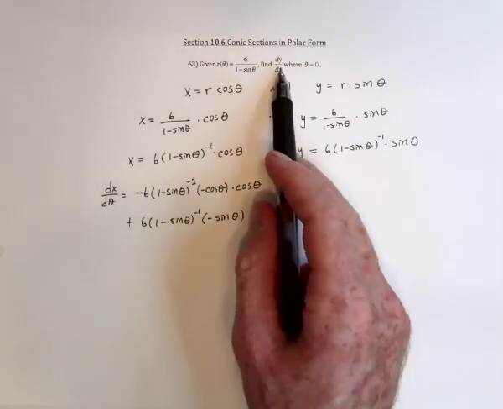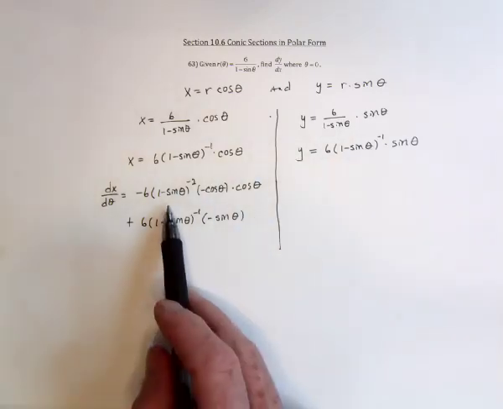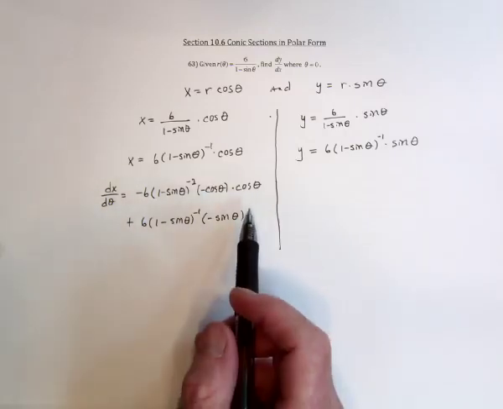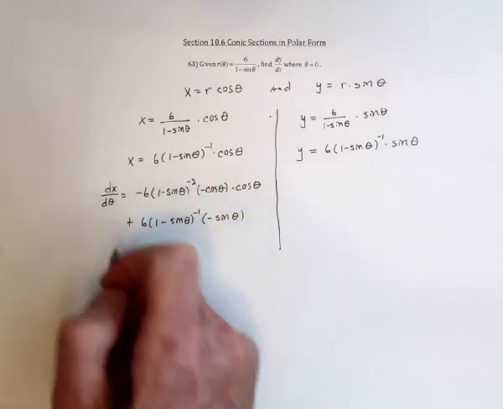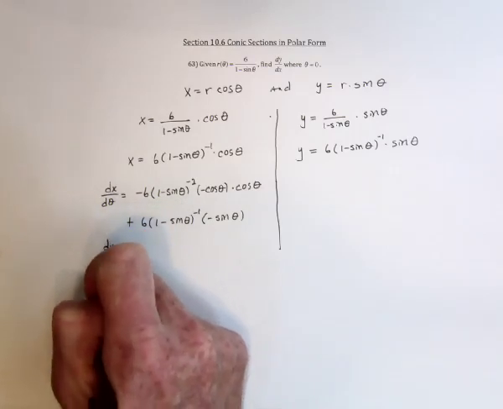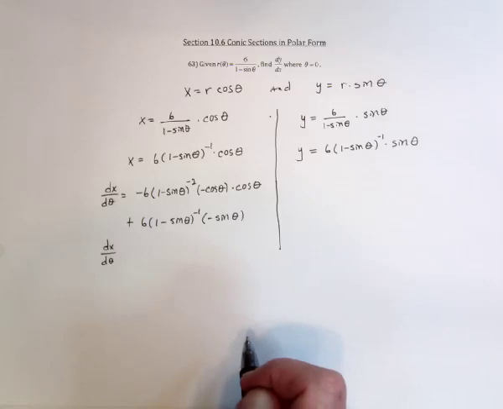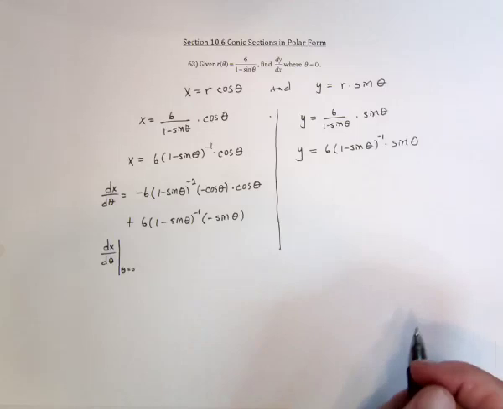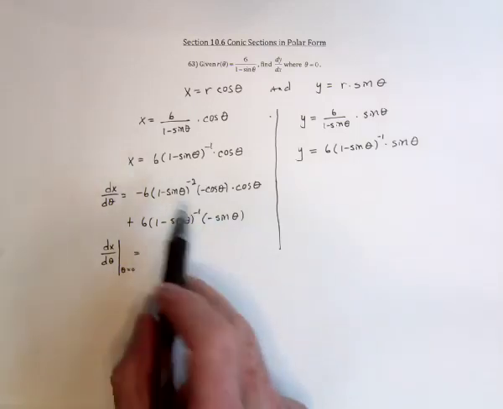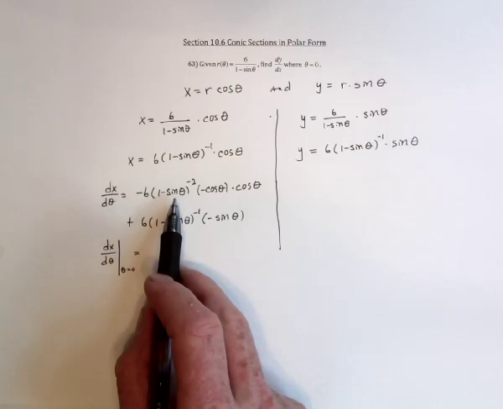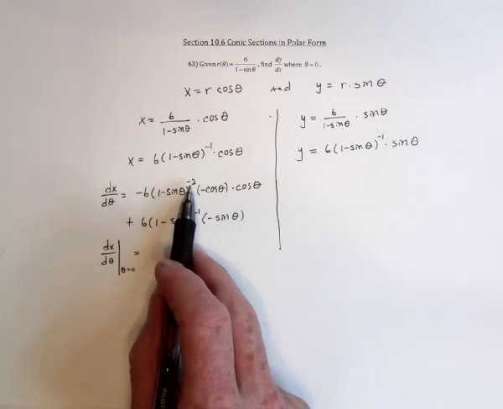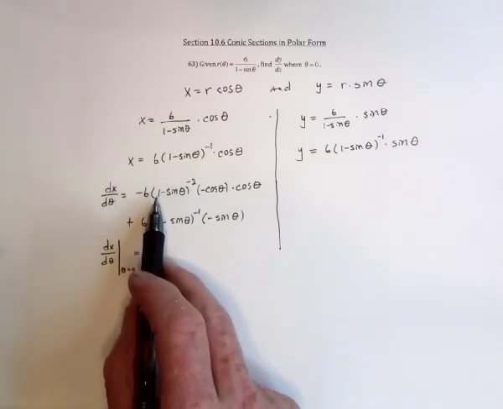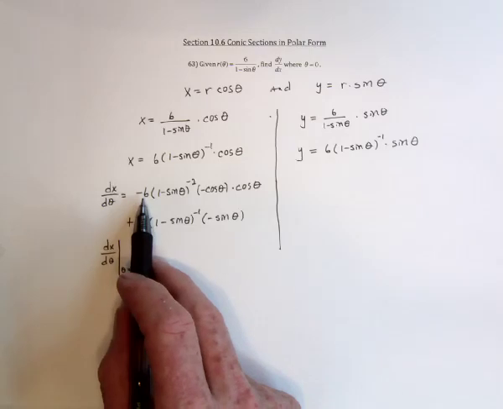And for finding dy dx, we're going to be dividing the derivative of this and this derivative, and then plugging in 0. Or you could plug in 0 right now, and then divide the numbers later, which is what I think I'm going to do. So dx d theta, sometimes it's even written like this, evaluated at theta equals 0, is going to be, so sine of 0 is 0, so that means in the denominator I have a 1 being squared. So that is just going to be negative 6 divided by 1, so we've got negative 6.